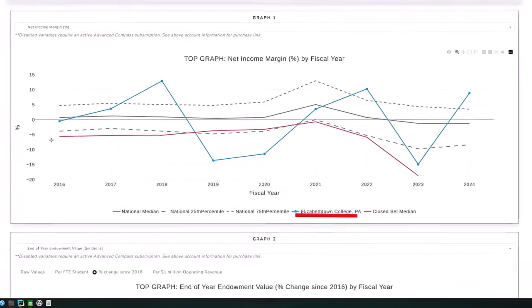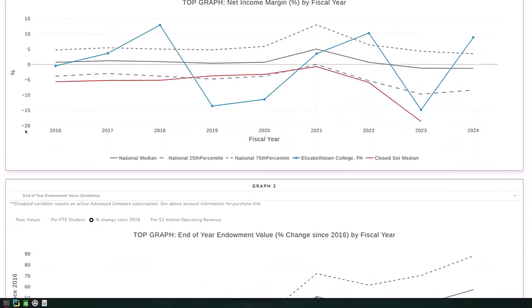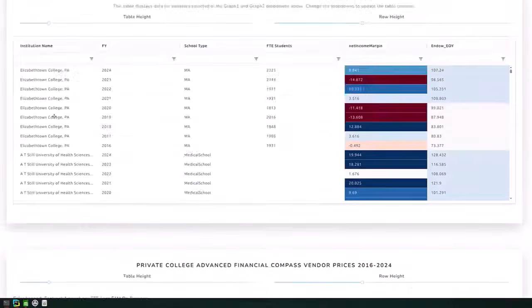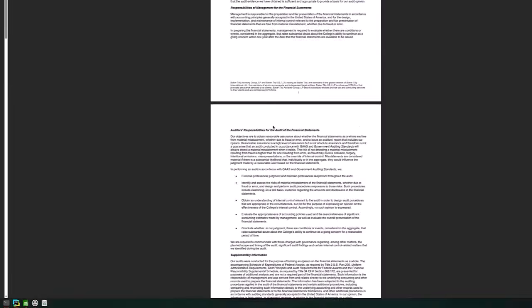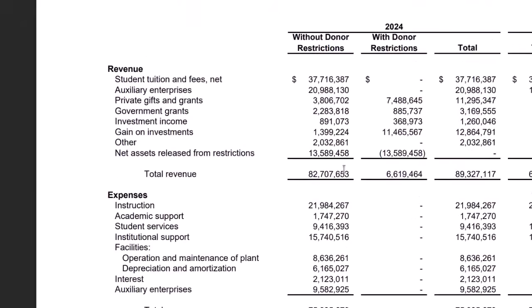And as usual, the default is to see net income margin first. If you see something that looks like this, there's a lot of volatility here, right? That might indicate that the audit is not pulling out operating, because what causes a lot of the volatility is stock market returns and that kind of stuff. So I'm going to double check really quick, check their audit, see what their statement of activities looks like. I think this will be a good show just to show people how to do a whole analysis from scratch.